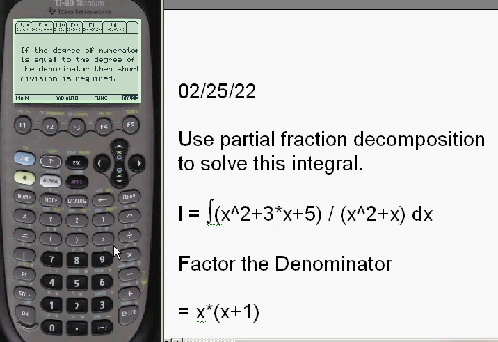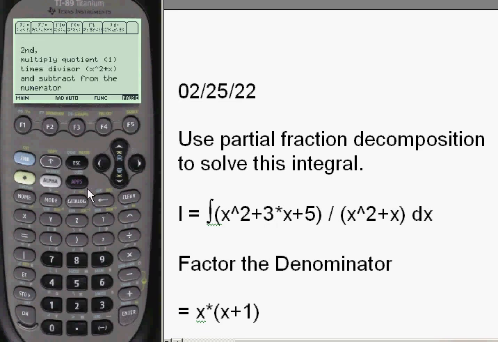and if the degree of the numerator is the same as the denominator, we have to do short division. So I take it as short division. Here's the divisor, here's the dividend, and we're going to divide x squared here into x squared here, which you get 1. x squared into x squared is 1, which is the quotient.